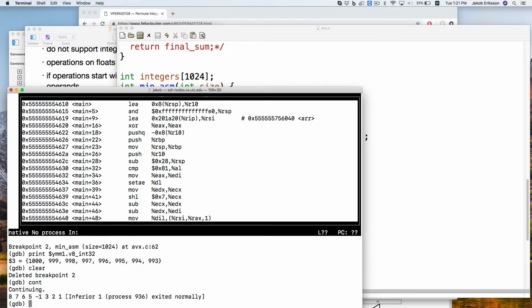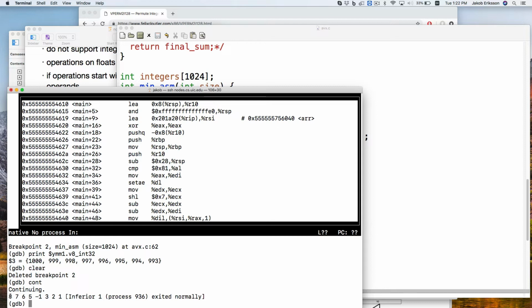Okay, so we found a bunch of minimum values. Right? These all look proper. These are as small as they can be. There's no 0 in there. I started at 1024 minus all the values up to 1023. So 1 is the smallest value, and then I set one of those to a -1, right? Just somewhere among them.